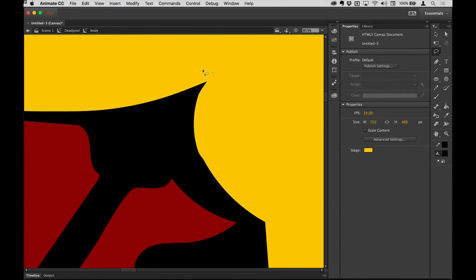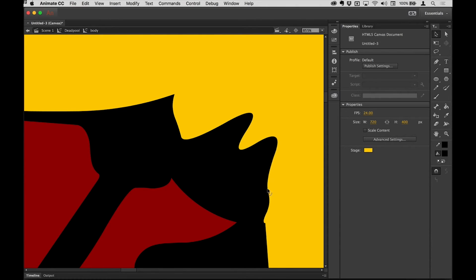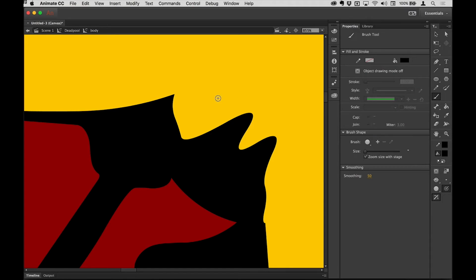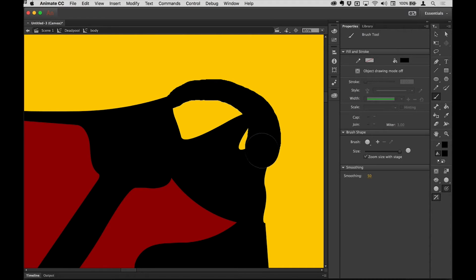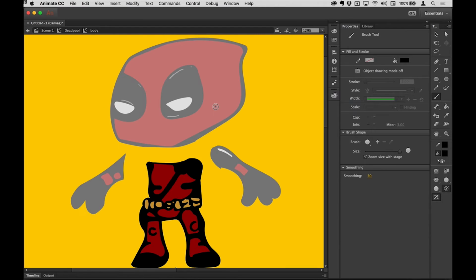Get my lasso again. Just take off this hard corner. So in fact, what I'm going to do is push across that whole bit there, because that will give me a curve. I can then get the selection tool and pull those parts out. If I'd done one smooth curve, this would be so much easier. In fact, you know what? I'm going to switch to the brush and just paint a curve in just here. Just made a massive brush there and just do that. Sometimes it works that way. It's because of the way this was made. It's got lots and lots of tiny little shapes in it, and all I want is something so that I can get rid of any overlaps with these tools.